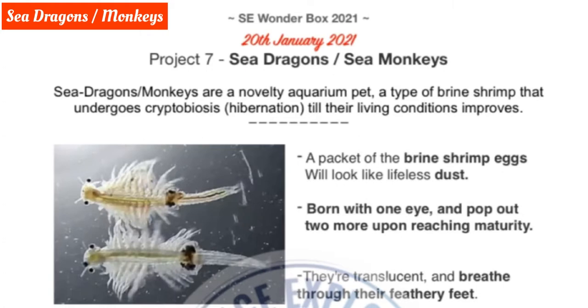Cryptobiosis. And you can also see that if you open the pack later on, you will see that the whole pack looks like just dust, but they are actually eggs. So be mindful, don't let it fly everywhere.